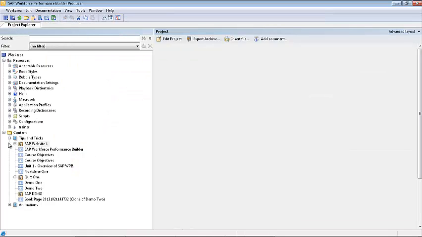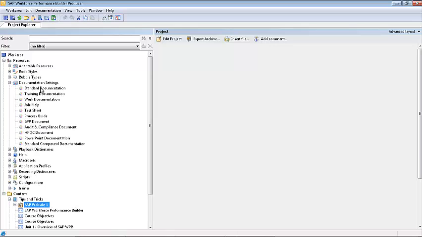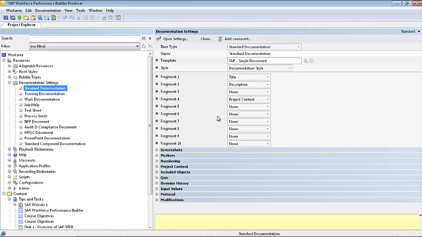So that's the documentation, so that's editing the documentation template itself. If I just go back to settings, I can do it in a couple of ways, but I'll go in via documentation settings and select it again. The other things that you can change within your document, as in the settings, as well as adding fragments, adding new elements into each of the documents, you can also do a number of changes down here.